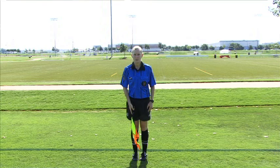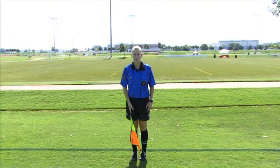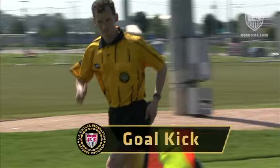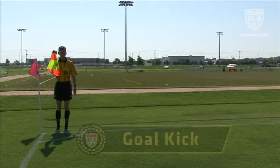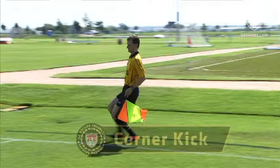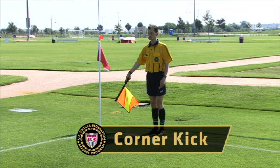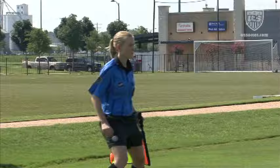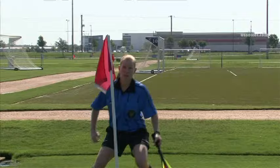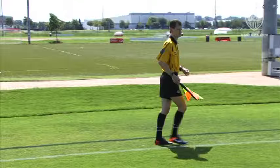The assistant referee lowers the flag as soon as it is clear that the referee has seen and accepts the signal. If the throw-in signal was given with the right hand, the flag is shifted back to the left hand. While facing the field, the assistant referee uses the right hand to hold the flag straight outward toward the center of the field. The flag is lowered as soon as it is clear that the referee has seen and accepts the signal, at which point the flag is shifted back to the left hand. Regardless of what corner the kick is being taken from, the assistant referee signals with the flag in the right hand held downward at a 45-degree angle to the side of the body. If at the time of the signal the assistant referee is close enough to the goal line that the flag would be pointing to a location off the field, the assistant referee should sidestep one or two paces before giving the signal.